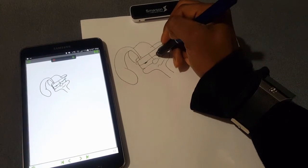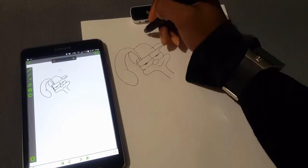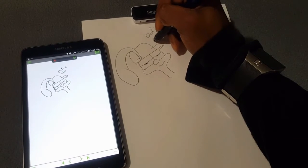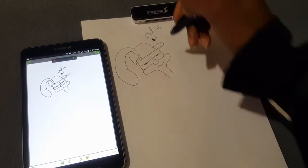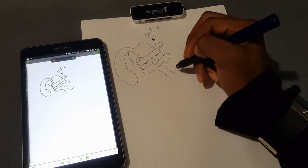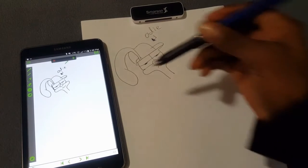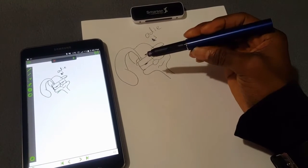it's cool. Doing this behind the camera, y'all, so bear with me. This is Odie. Nice. So cool device. I'm definitely digging it.